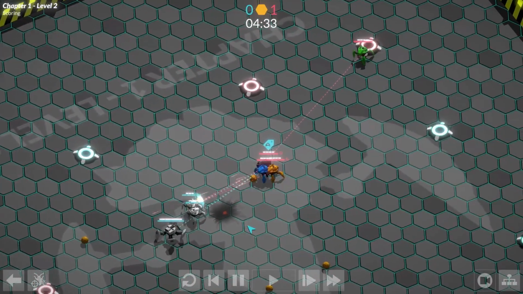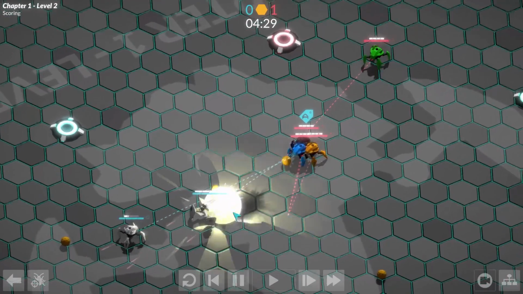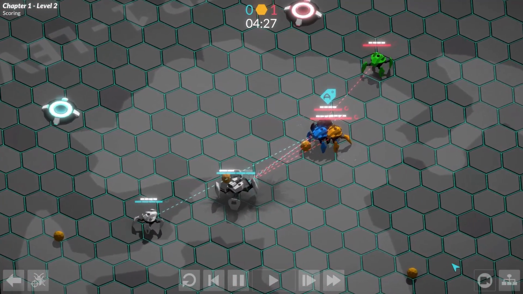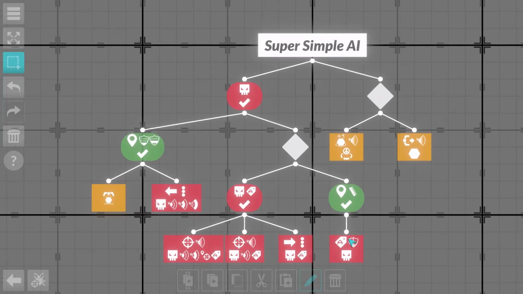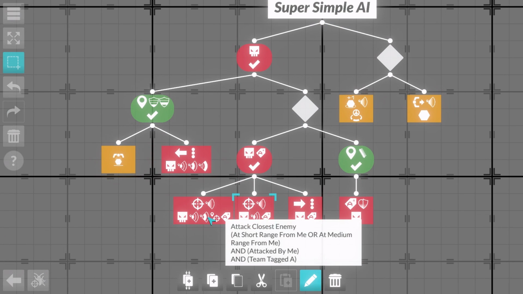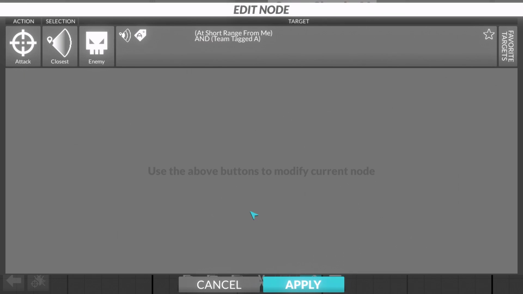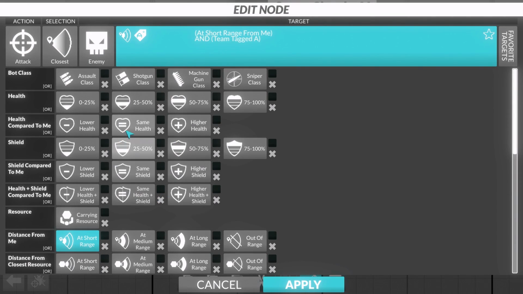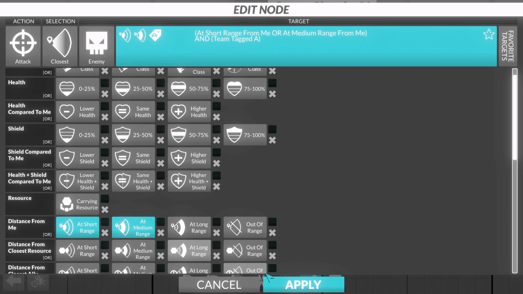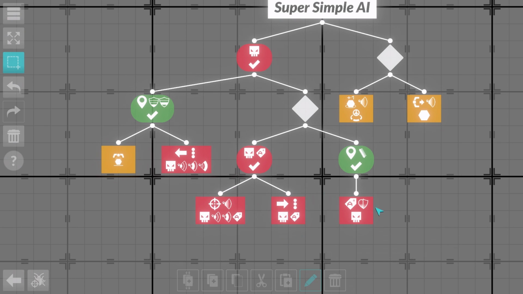When they're in a big group like that, they open fire on medium. Yeah, that's a little bit troublesome. Okay, well then just go ahead and we'll get rid of this option and set it to short or medium range. There we go. There we are. And that should work.